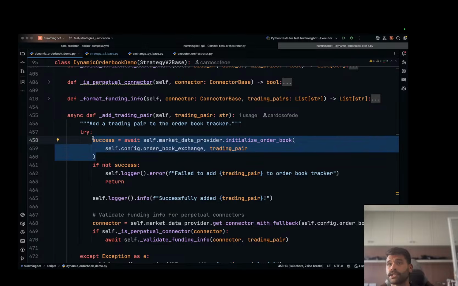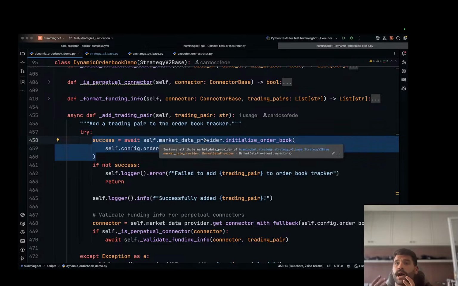And if the exchange is not part of the exchanges that we initialized at the beginning, for example, when you define the markets, you know that then you can access the exchanges through self.connectors, and then you put the name of the exchange, and that gives you the class, right? That's from getting the exchange class. If you don't have API keys and you didn't specify that on the startup, if you want to use KuCoin and you didn't initialize it, you will never find it.